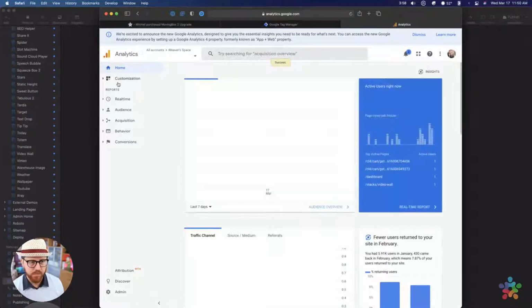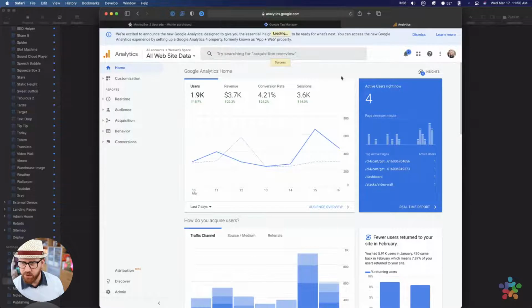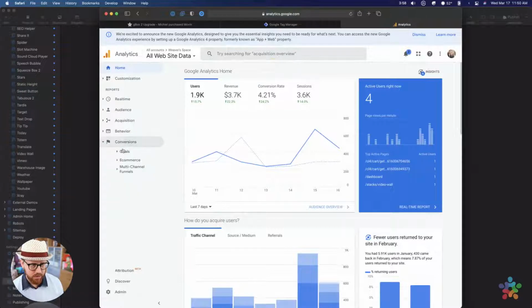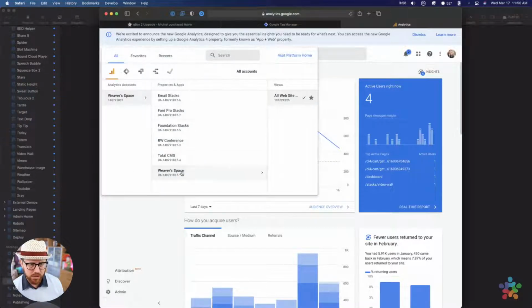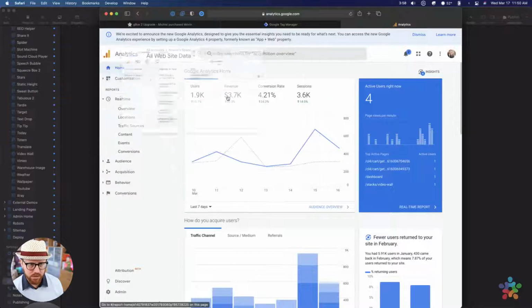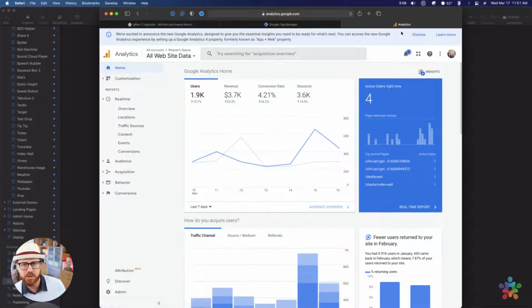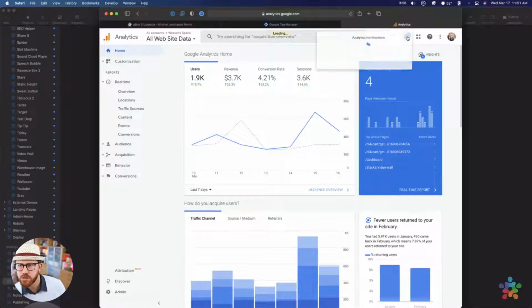I always forget where all this stuff is, to be honest with you. Let's see. Where do you get the embed code? They always change it. I never spend much time in here.